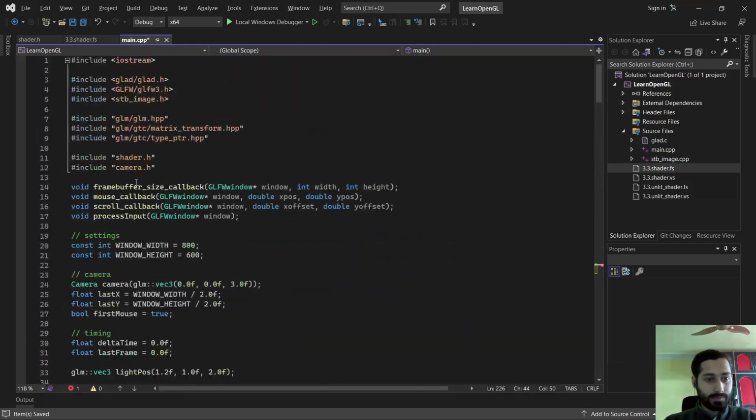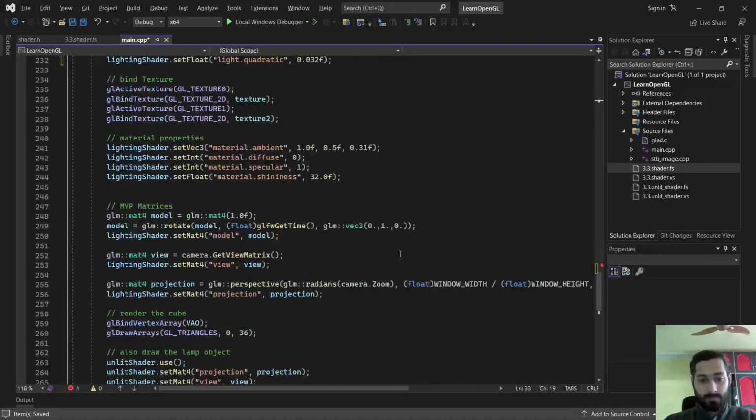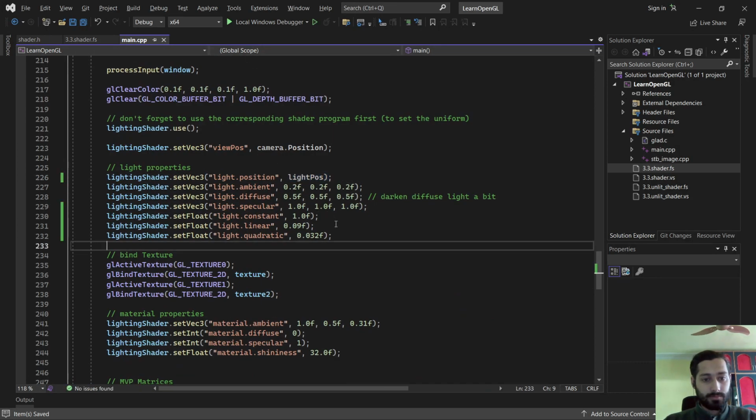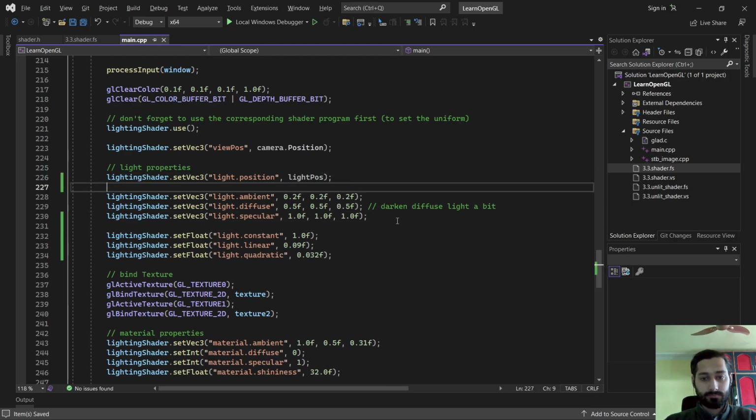So we'll set it somewhere here, light position.